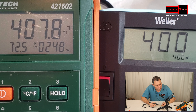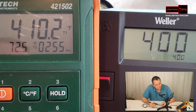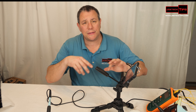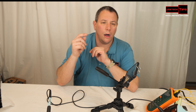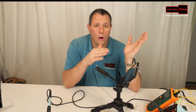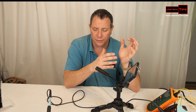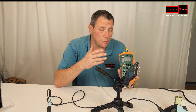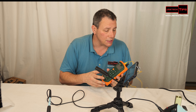We're not in sleep mode or standby. We can get to 400 degrees, 405 — this is good. We can offset the temperature on the device to maintain whatever we need — 400 degrees or 350, whatever. It's kind of like calibrating the device. If you don't have an Extech device like this and you require 350 degrees but it's only measuring 320 or 330, that could be a problem, especially depending on the type of solder you're using.